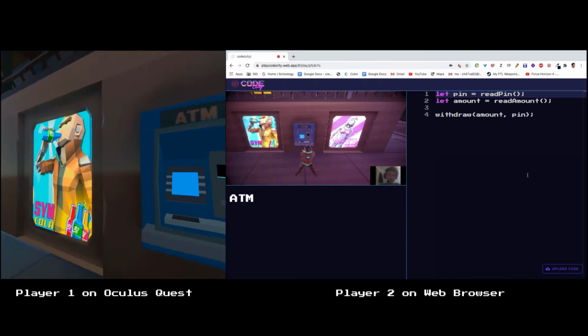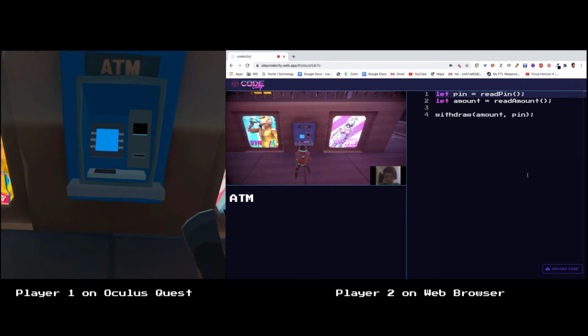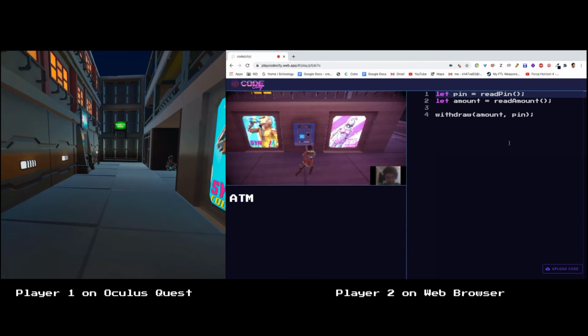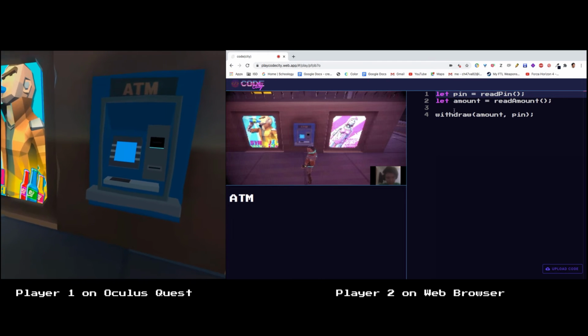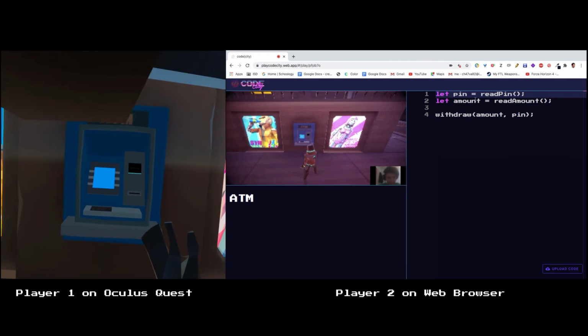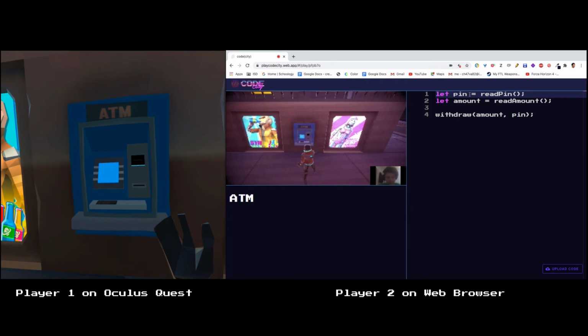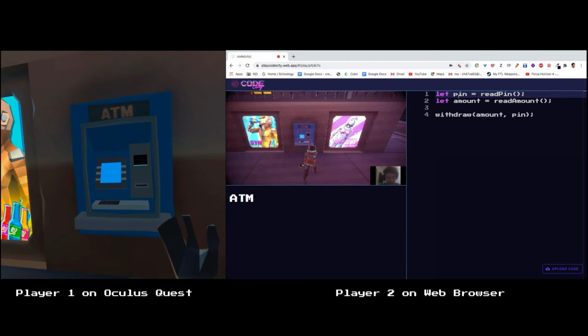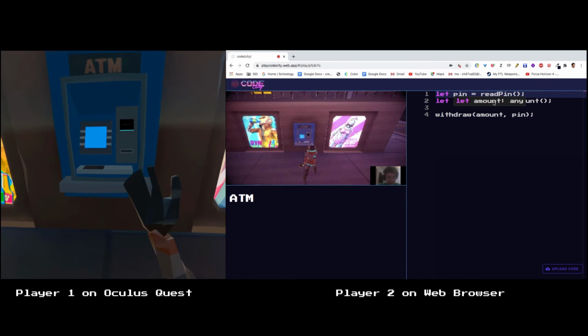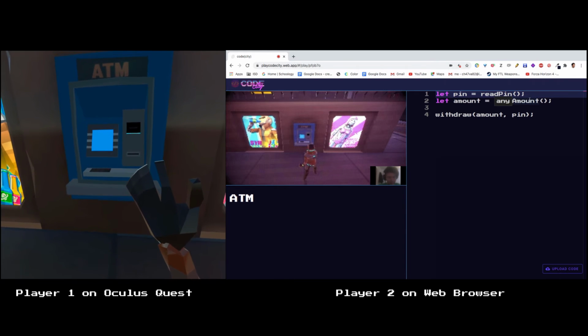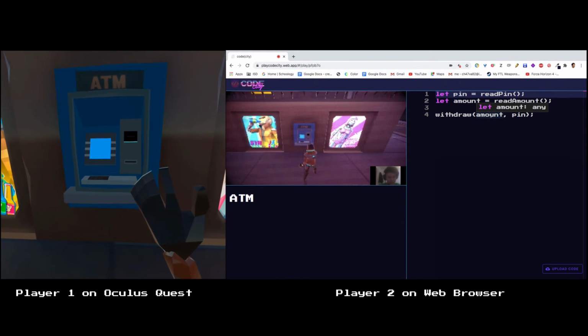All right, so how can we basically get free money out of here? What's your idea to hack the machine to make it give us free money? So pin equals read pin, amount equals read amount, withdraw.